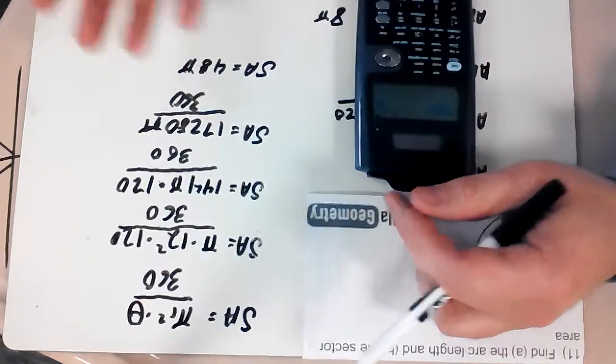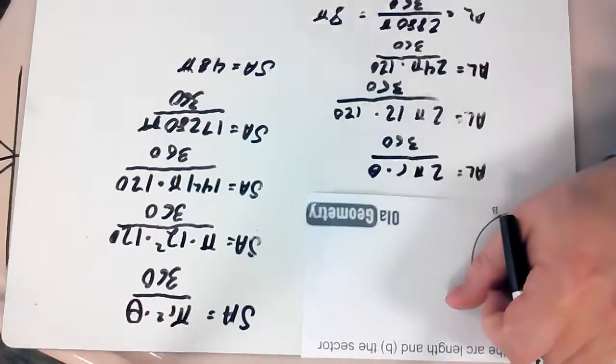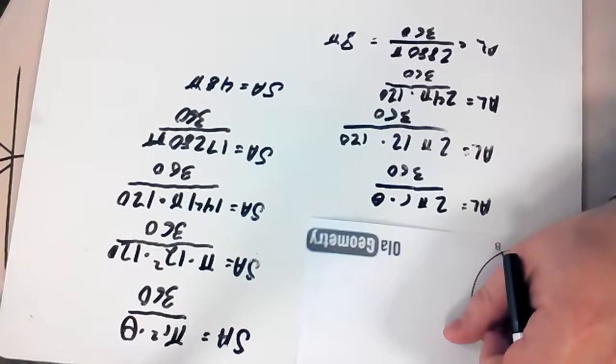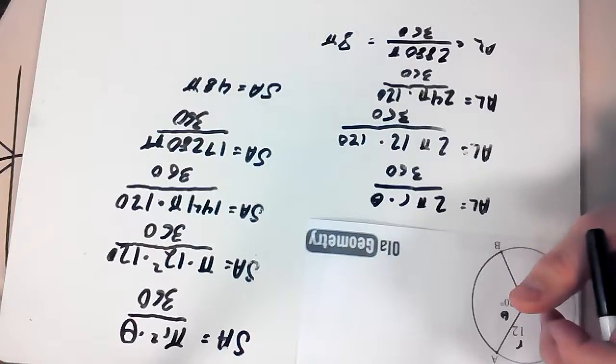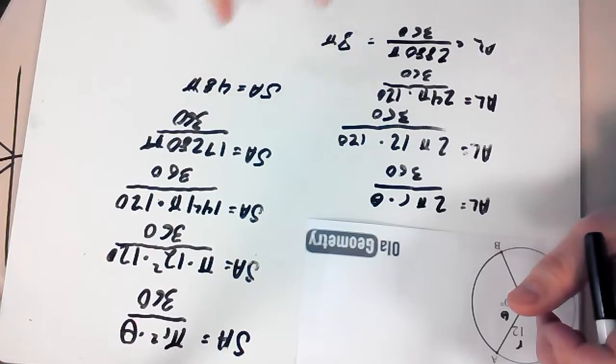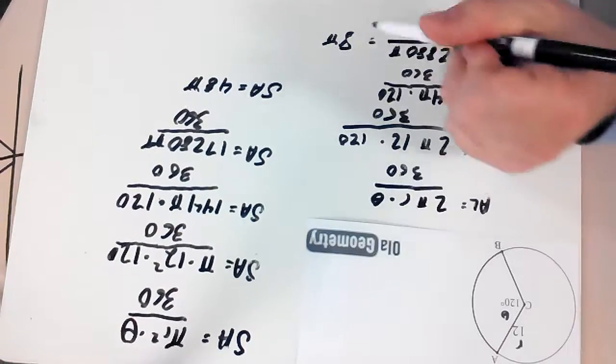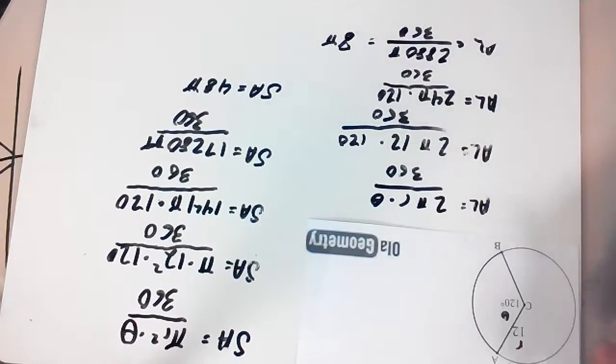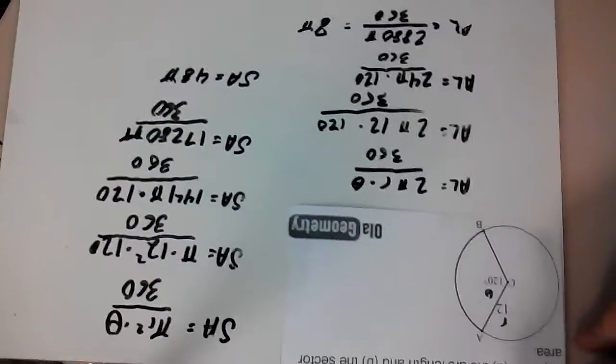If you get a fraction, let me put this up there so you can stare at it for a second, or pause. If you get a fraction, all you need to do is just reduce it and leave pi in place. All right, let's take a look at the next example.